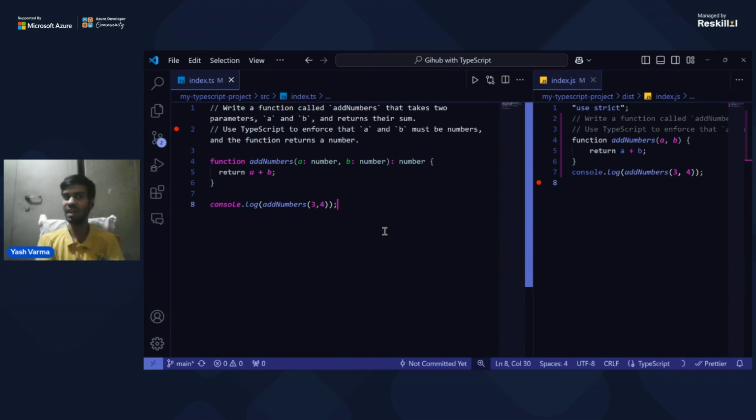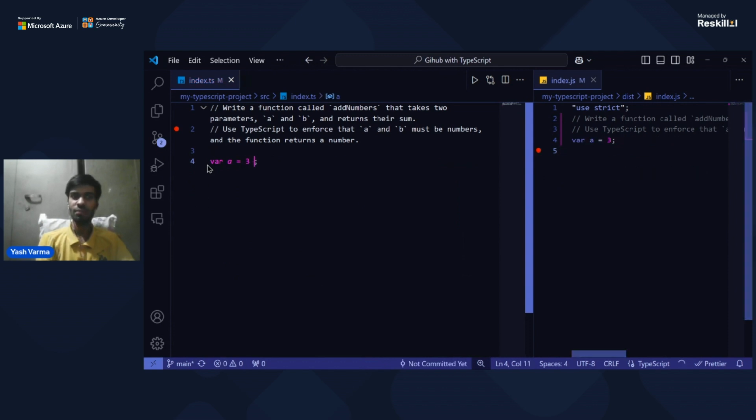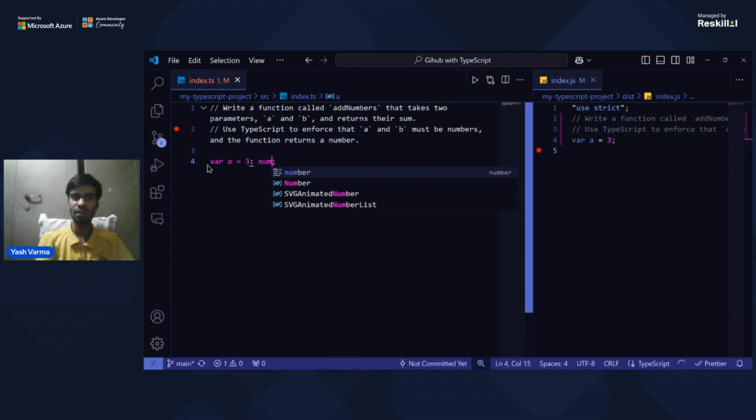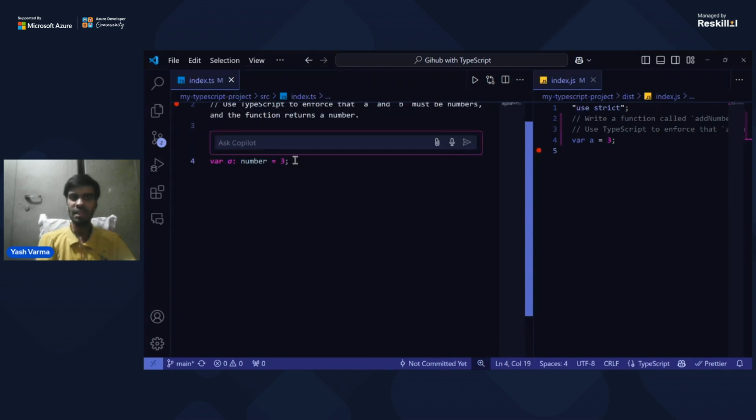You have to define, and even if I write like this, where a is equal to 3, I have to define the number. I have to define the type here. Let me check it with GitHub Copilot.